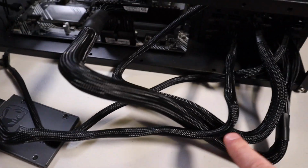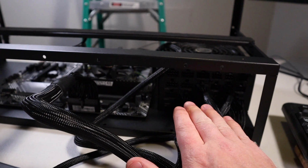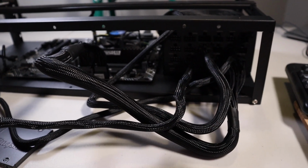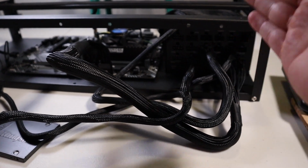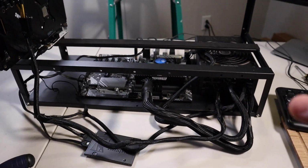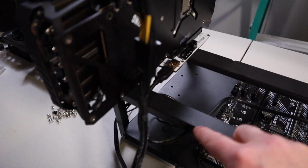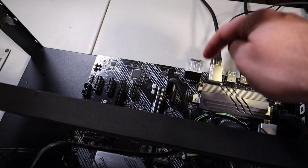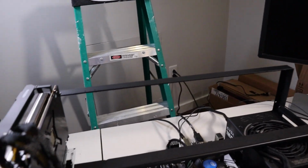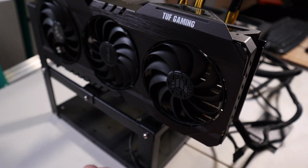And then we follow the cable, and I've plugged it into the power supply in the VGA 1 port. Whatever you want to call it, but you can plug it into either one. It still gives you the power, but I just put it in one just because I wanted to. We also have the USB cable here plugging into, like I said, the motherboard to connect that section there. So let's go ahead and turn this bad boy on, and let's see if it recognizes the GPU.